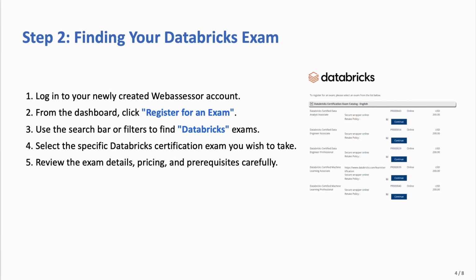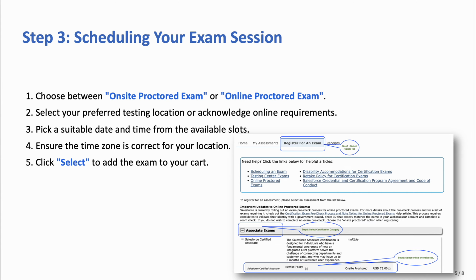After that, finding your Databricks exam. So log in to your newly created Webassessor account. From the dashboard, click the option of register for exam. Use the search bar or the filter to find the Databricks exam. Select the specific Databricks certificate and exam you wish to take and review the exam details, pricing and the prerequisites carefully. Okay. Then guys, schedule your exam session.